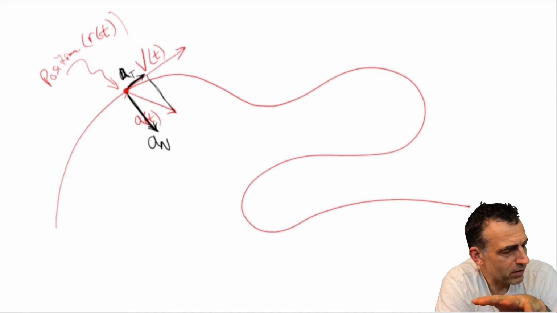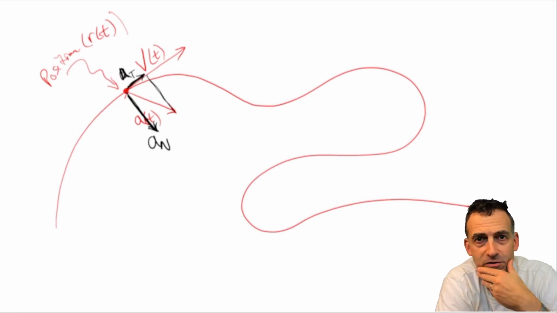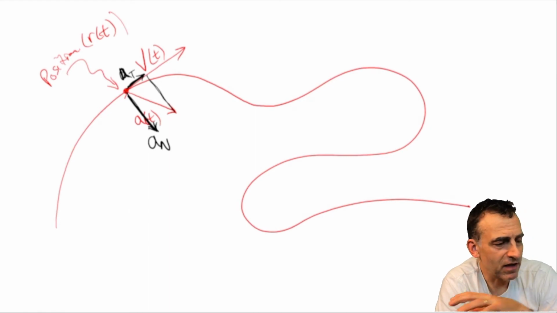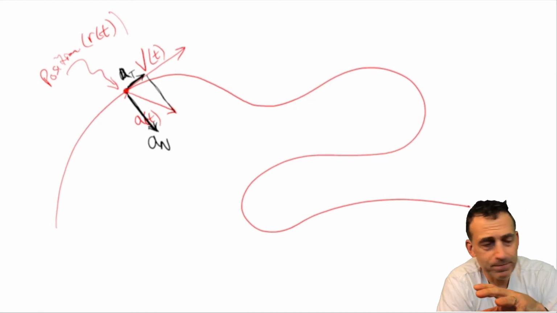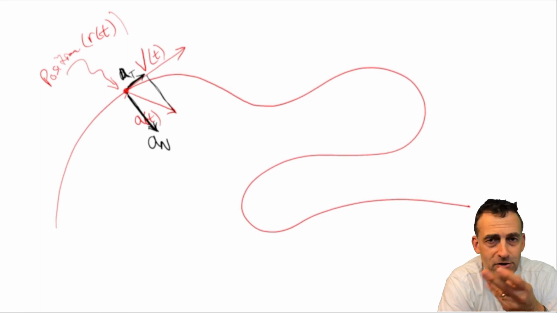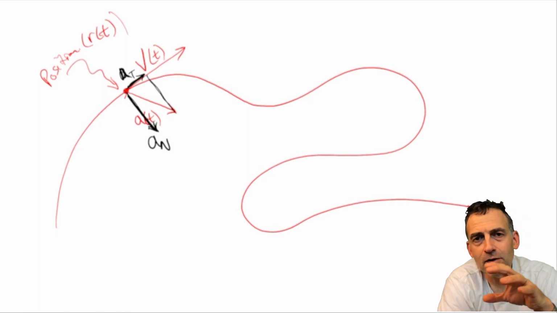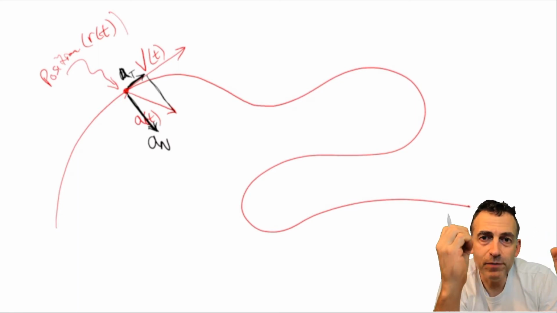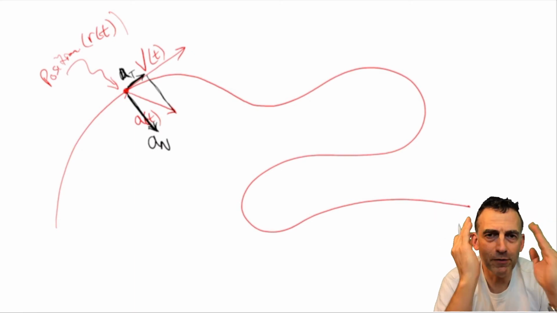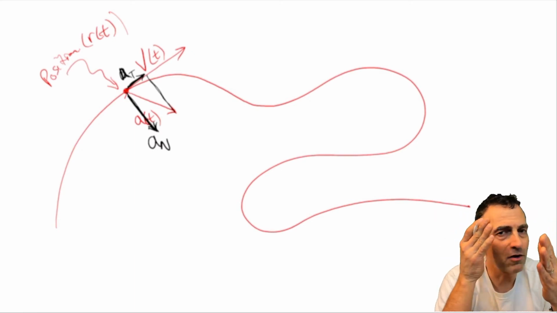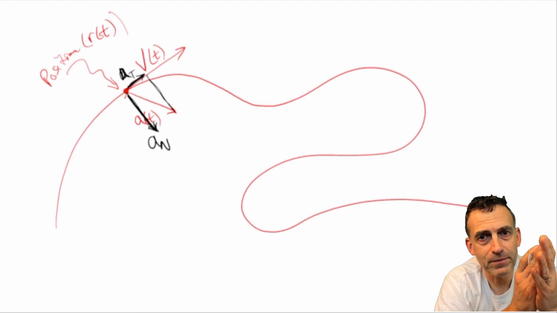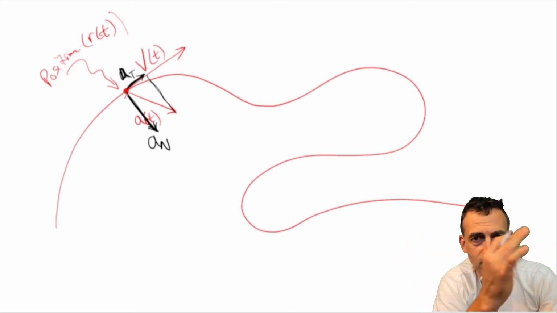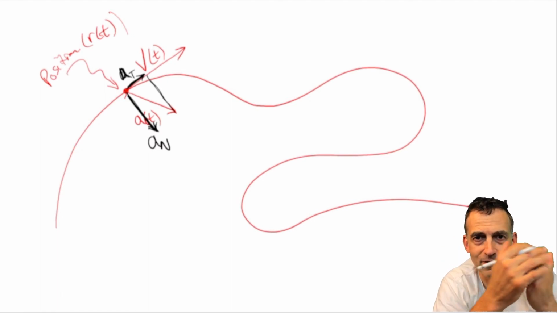And we don't think of them as vectors. We don't use them as vectors. We're going to use them as scalars, because you already know what direction you're moving, and you can figure out acceleration. Those are vectors. So you take the acceleration vector and take it apart into 2 components. One component is making you go faster or slower. The other is the one you feel when you steer and you are smashed up against the door of your car.